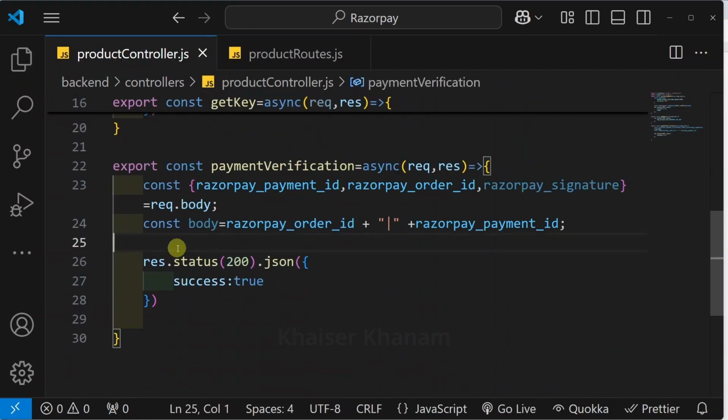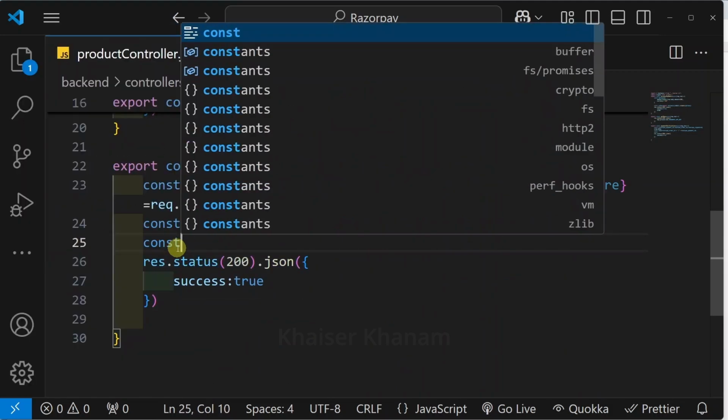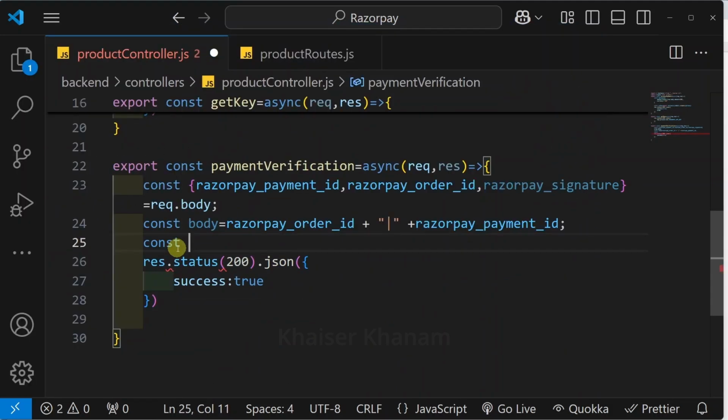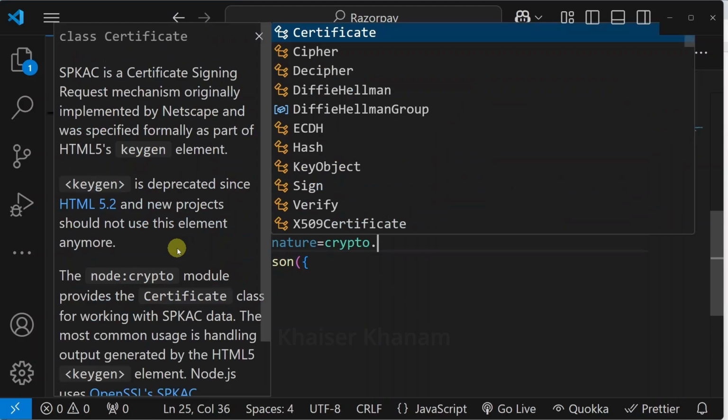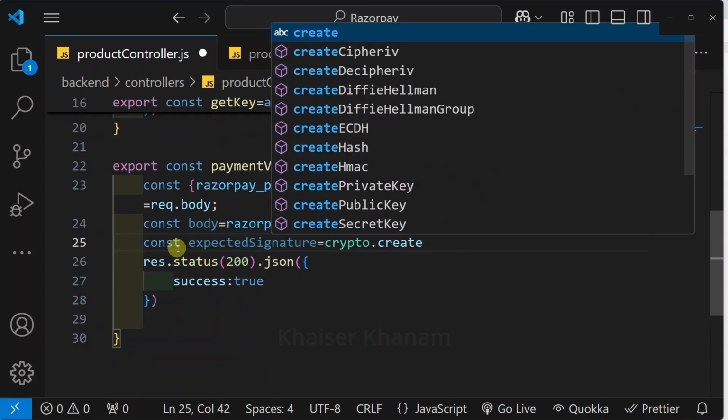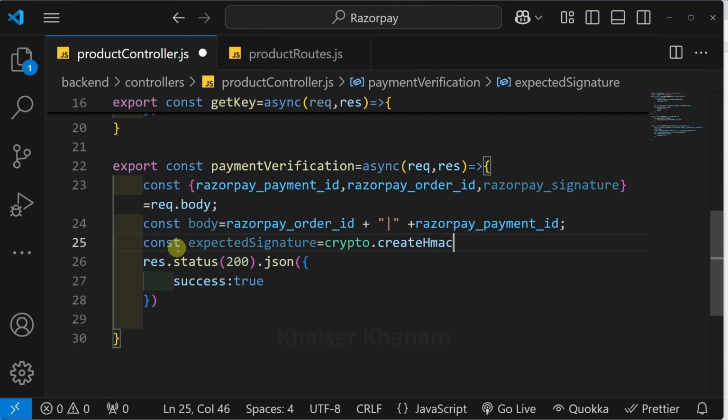I will come down. Here I will be creating one variable. I will give the variable name as expectedSignature. Inside this, I'm going to pass crypto, and from this crypto, I'm going to access this method.